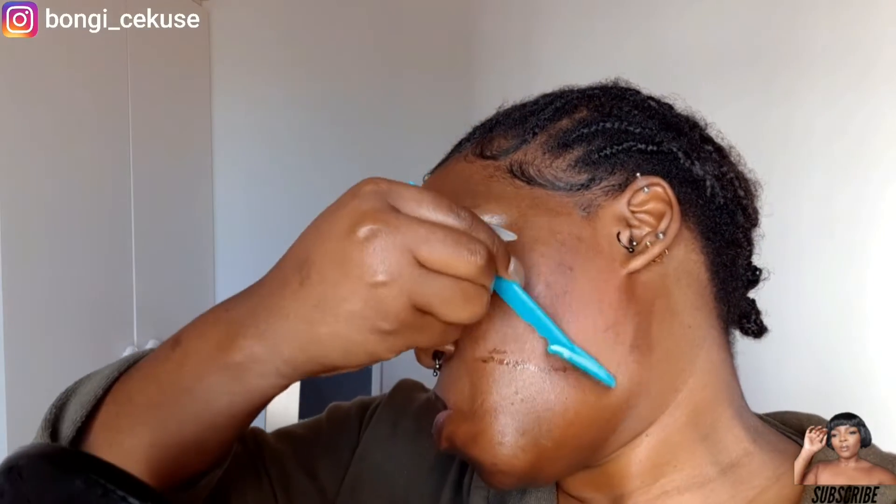This is disgusting! Also, when you get around your eyebrows, make sure you've brushed them downwards — this lessens the chances of shaving them off and lets you see your shape so you don't remove any brow hairs. Another tip: if your face is breaking out, be careful when shaving, because if you're not careful you'll end up peeling your pimples, irritating your skin further, and making that breakout worse.